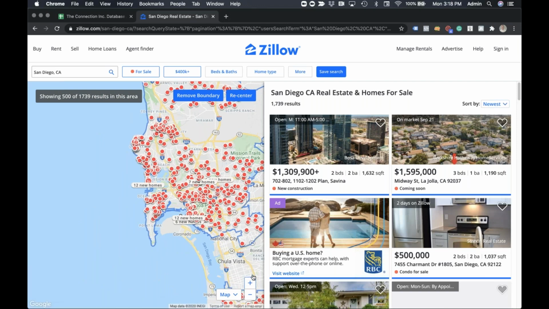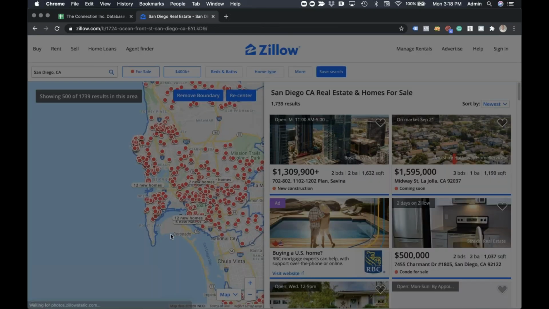So let's just say we're in the San Diego market and we want to find top producers or producers that are generating leads that we're going to be able to turn into deals. Because you like going after the whales in the industry, I don't actually recommend that. What I recommend is going after people that are buying leads, because you've got an instant funnel of buyers that you can tap into and that you can convert. So you've got a unique offer. They don't have to be closing a tremendous amount of deals, but if they're buying leads from Zillow, they're serious enough about their business and aggressive enough that you're going to be able to generate more than enough from that particular relationship.